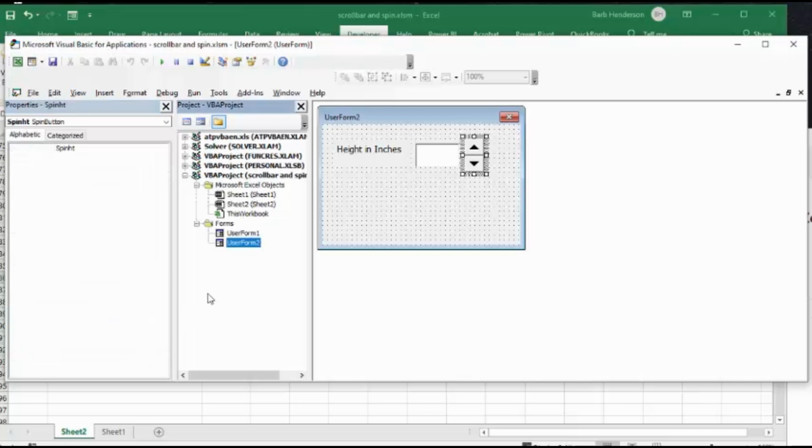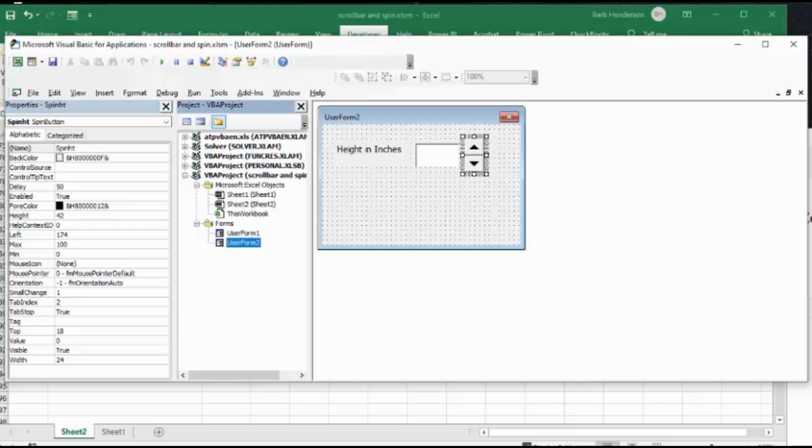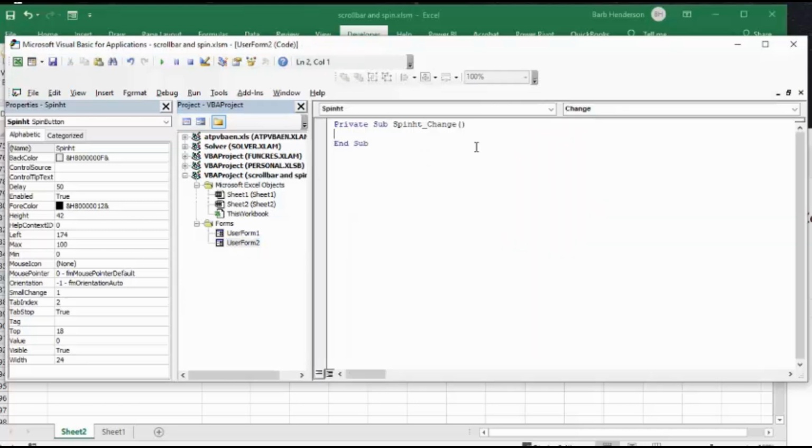Now, we need to be able to tie these two values together. So we're going to double click on the spin button here, and then we get private sub spin height change. And I'm just going to say the text value is equal to what the spin value equals.